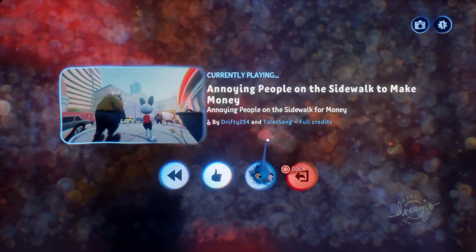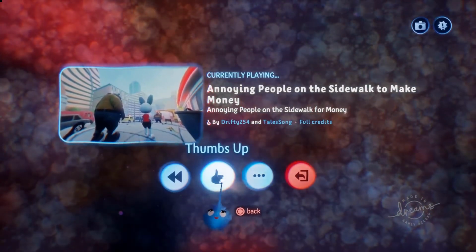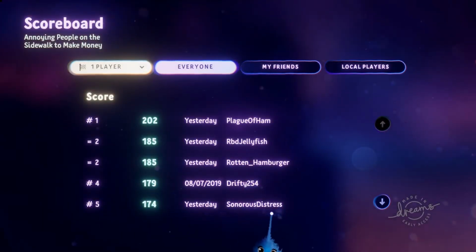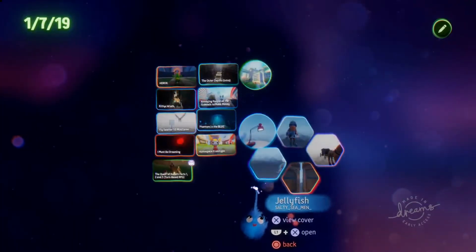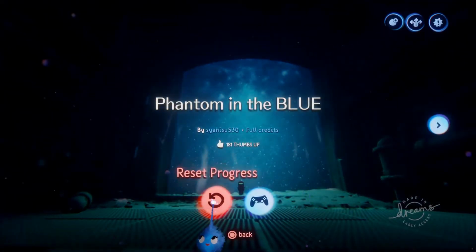There we go. So there's a scoreboard, and yeah, thumbs up for that. Let's see, how many do you need to do? There's the scores that you've got to beat to get on the scoreboard for that game. There we go. Right, this is Phantom in the Blue.